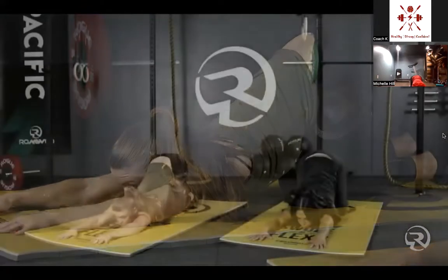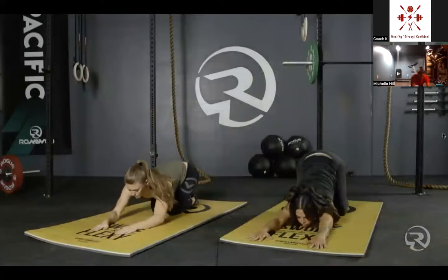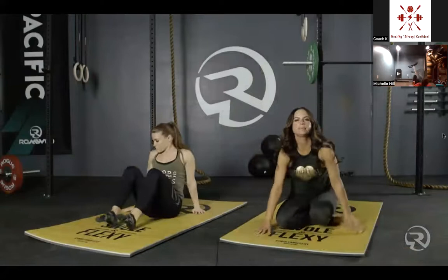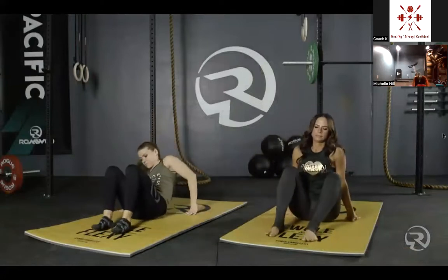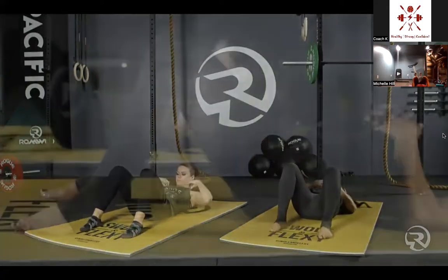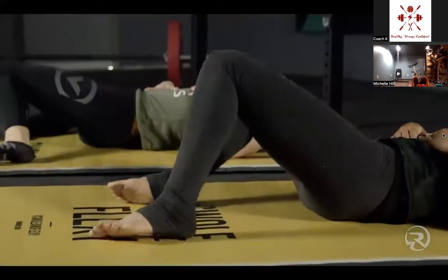Transition out of puppy dog to lying down on your back. When you lie down on your back, bend your knees and set your feet up about the width of your hips, or even a little wider with your knees bent. From there, let both of your legs fall to the right. This is called internal supine twist.